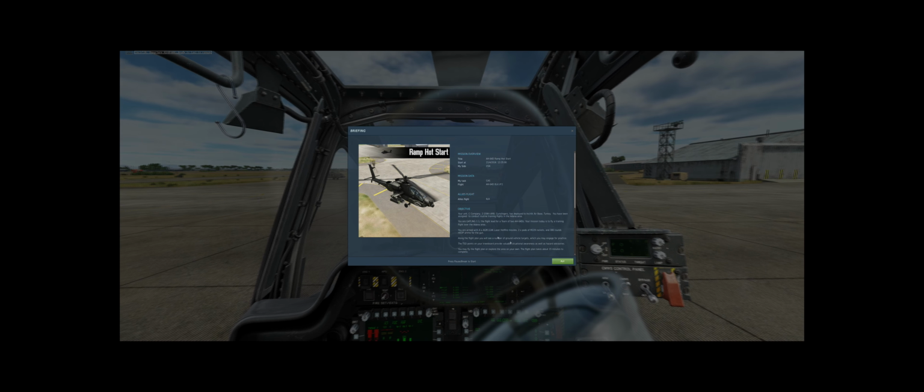So while we wait, just remember that a few hours in the Apache will get rid of most of the twitchiness. You'll just get used to those small, very sensitive movements of the aircraft. It'll keep getting better the more you fly, of course. But getting the trim right is extremely important, right?